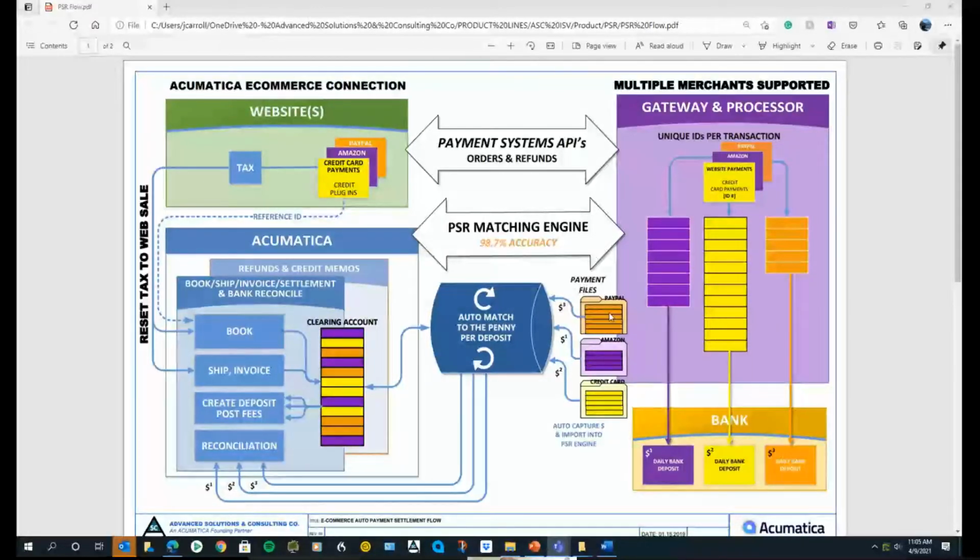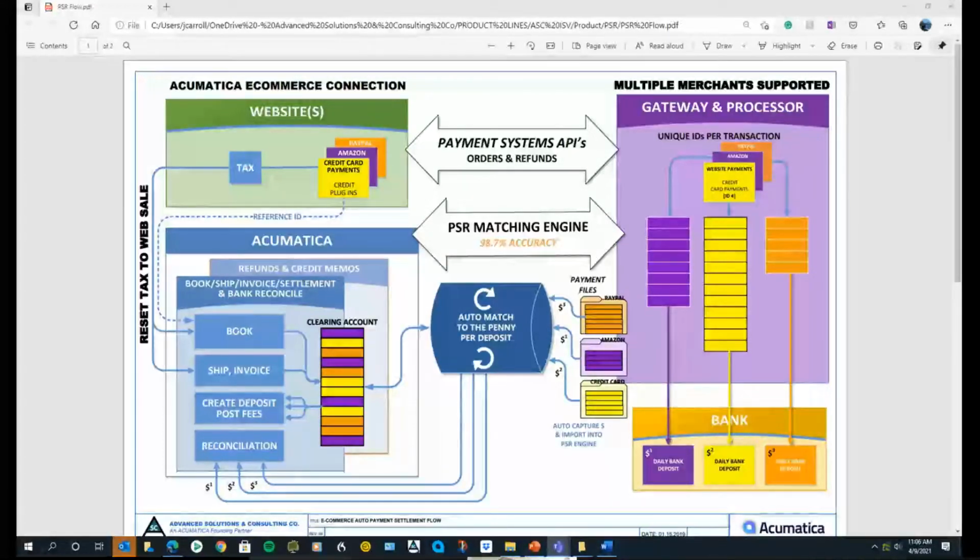And maybe that PayPal file is for, as an example, $18,225. And remember, that equals 300 different orders. And Amazon is for, pick a number, $25,206.14. And that's for those 500 orders. And then the credit card might be $37,000 or $57,000 and change for the 1,000 orders.